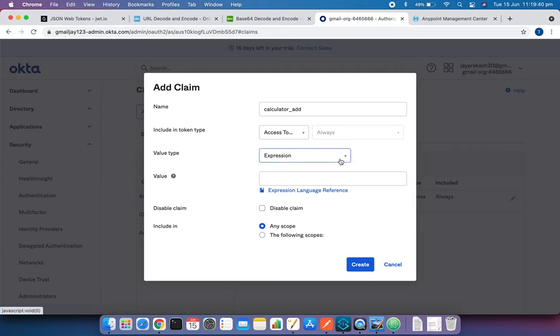because the ID token is something related to OAuth. I'm forgetting the name of the protocol that is used for the authentication. OpenID Connect, OAuth OpenID Connect. Okay, and then you select here expression, and here you can write the expression or the value for this claim, right? If there is a key in the JSON, there will be a value. So you can configure an expression here to get the values.